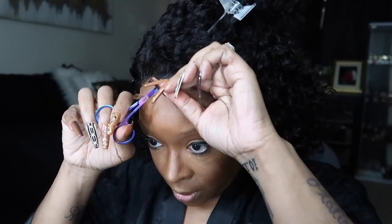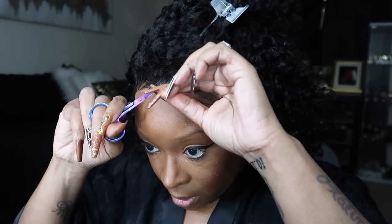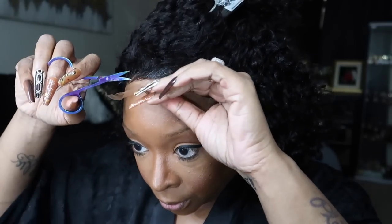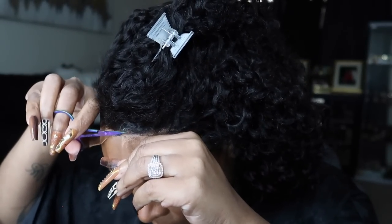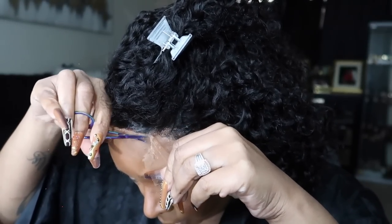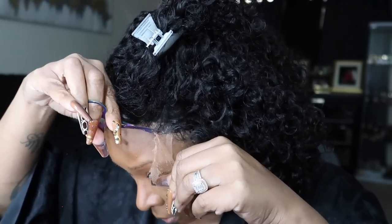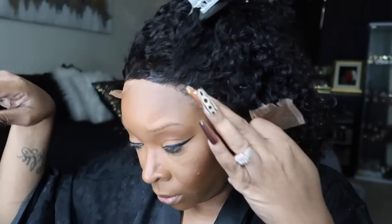Make sure you peel this lace away from your head, and make sure after you do this, you take a wet towel and wipe all of the excess glue off your forehead, because it will mess with your makeup and stuff if you don't. So I'm just cutting this off close to the hairline, and what I will do next is take that same even spray, but I'm just going to spray a little bit on my fingers so it doesn't make a mess, and push that right there to melt in the lace a little bit more.